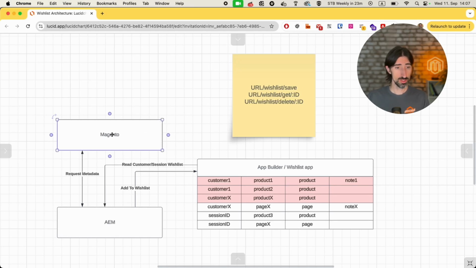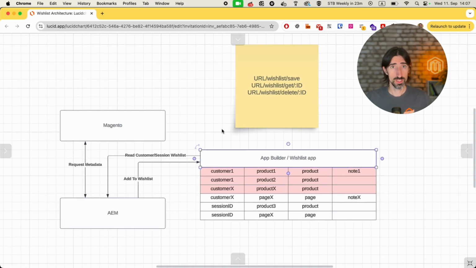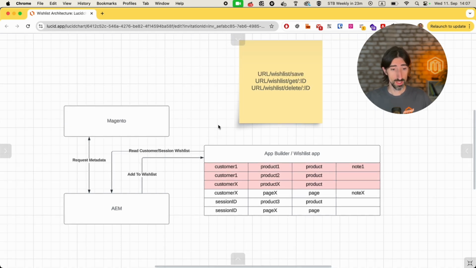As you can see, we have Magento, the Adobe Commerce system, we have Adobe Experience Manager, and we have a Builder application, which is technically just a key value storage for your wish list. On Adobe Experience Manager, we have an action that's triggered when the user clicks add to wish list for the product, for the CMS page, or for anything else. We're not really limited in the objects here, and it just gets saved to the key value storage, where we have a customer ID, for example, product SKU, another SKU, another page, and so on. So we've more or less built the indexes there.